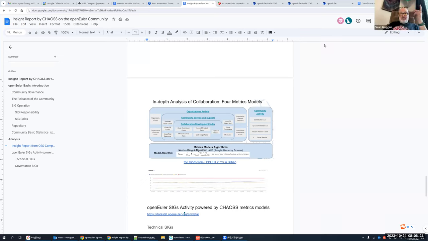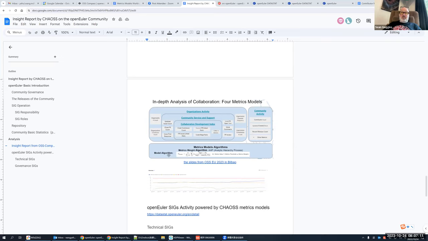Yeah. Right? And then basically we are building this from the OpenEuler, and those are the benefits for CHAOSS. The other way around, from the OpenEuler perspective, this would be the first Linux distribution to be part of this business case. And maybe others are aware of the Linux kernel analytics, but because operating systems are complex, we are discussing complex systems. This is a great thing to do, to bring other experts to make sense of all of this data and what health means for a Linux distribution from the OpenEuler perspective. So it's a win-win situation where we are trying to build the business case and create brand awareness.